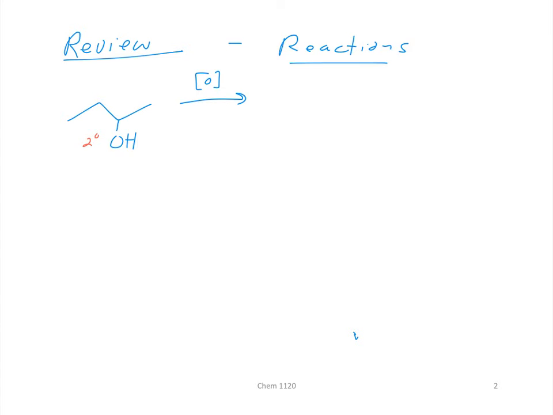So we could write out, if we were going to do an oxidation, we might just see something like this, right? And if we have this secondary alcohol, what's it going to be oxidized to? What happens in an oxidation reaction? It loses hydrogens, right? It's going to lose two. So it's going to lose the hydrogen on the oxygen, right? Where's the other hydrogen going to come from? From where the oxygen is attached. All right, so we're going to lose those two hydrogens.